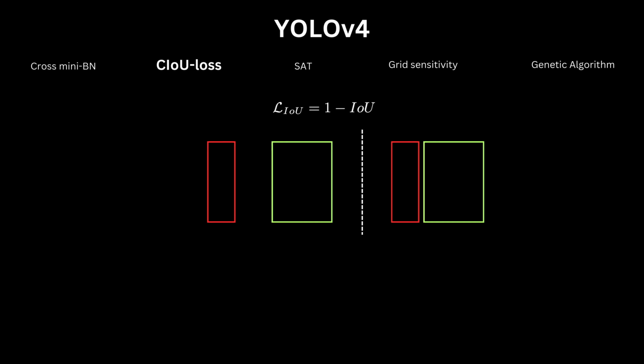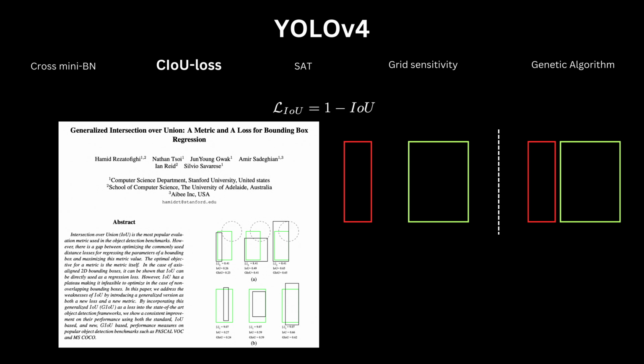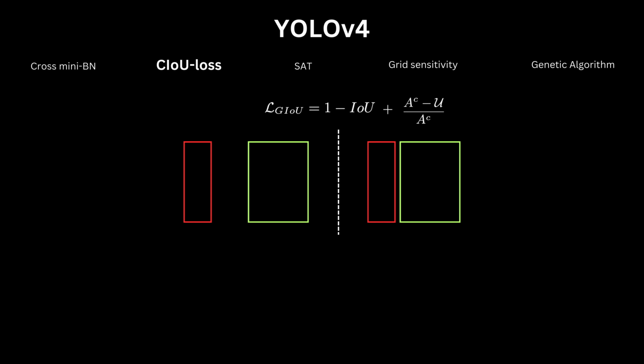To fix this, the authors of this paper introduced a new loss called Generalized IOU loss, which adds a penalty term to IOU loss to handle cases when there is no overlap. This penalty term is smaller if the boxes are closer and larger when the boxes are farther, making the loss also larger for such cases. Let's understand this penalty term closely.